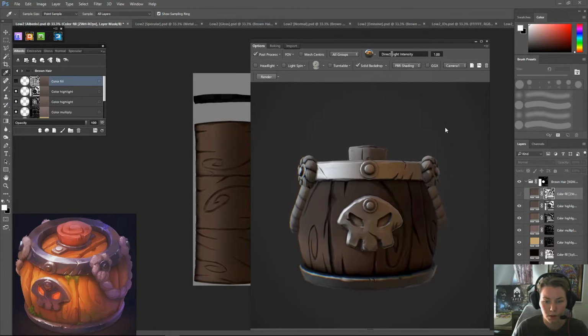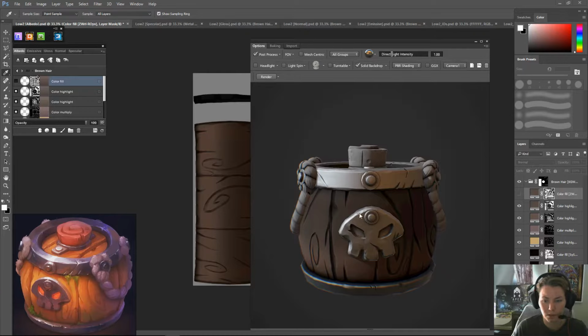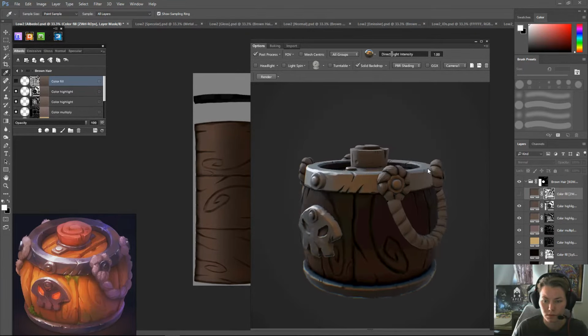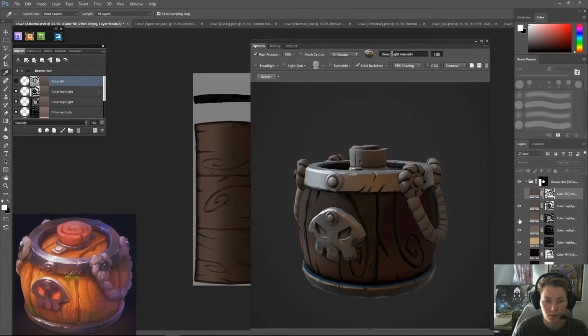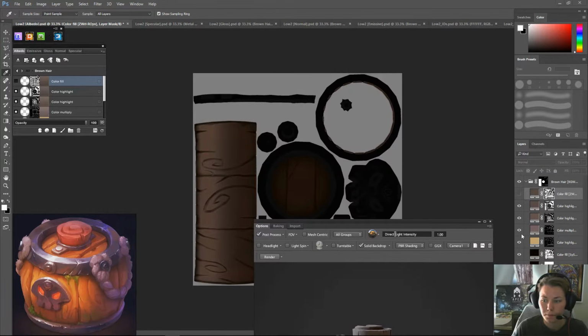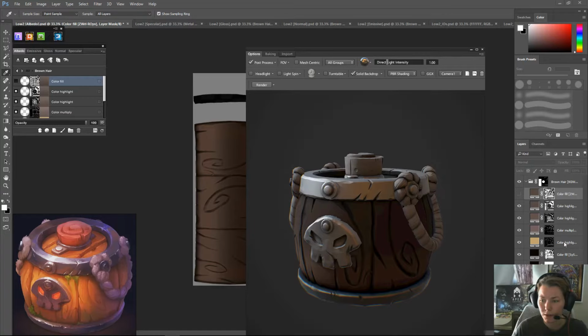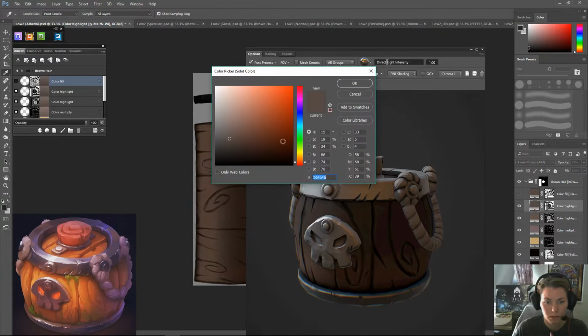Yeah, then we're gonna have to change the light information. Also, the wood is fairly orange, so let's change that. Maybe not that much.